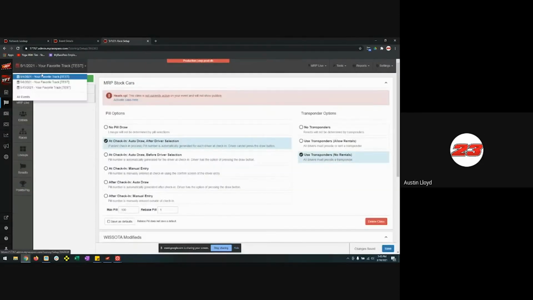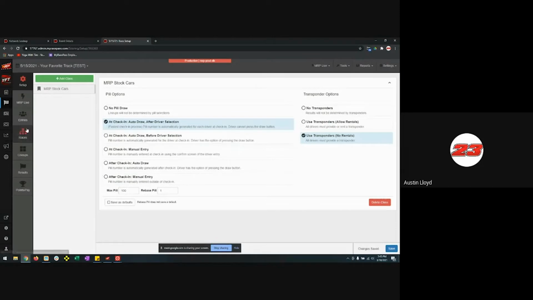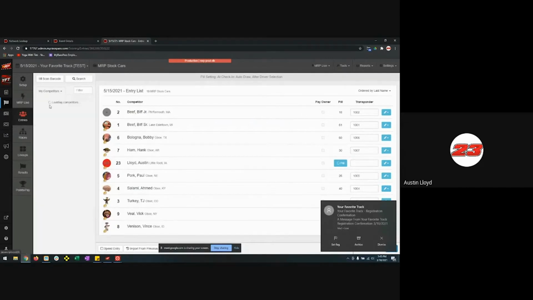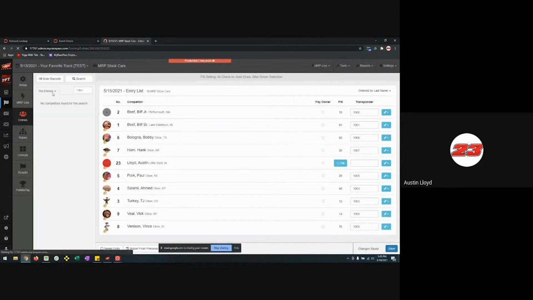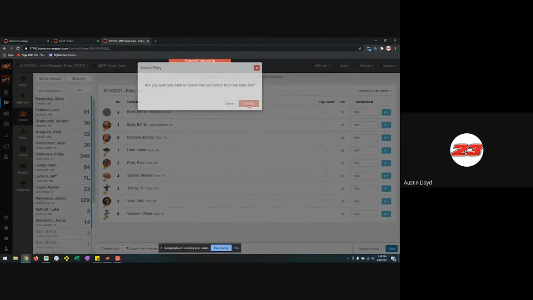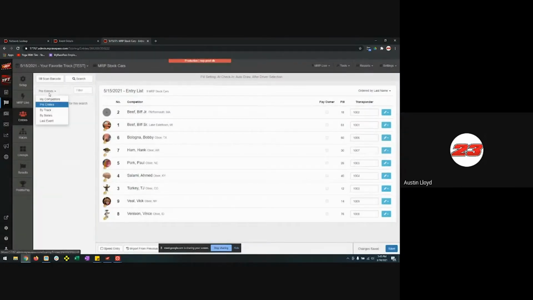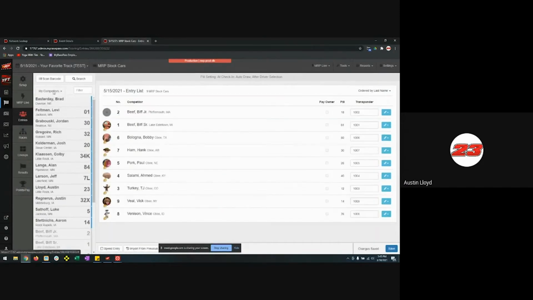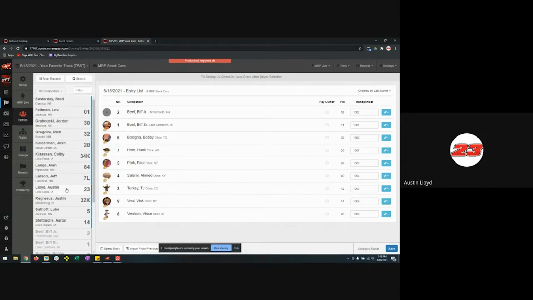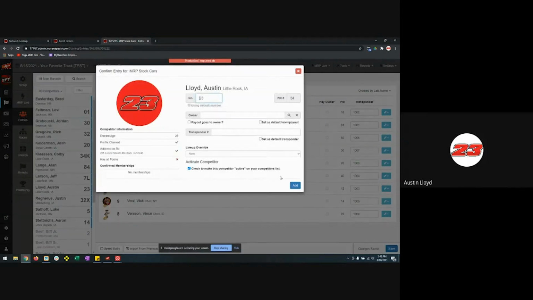And now if I come to race management, I'm still not there. I must have registered for a different event. No, I'm already in here. That's the difference. Okay. Why is it not showing up there? It should. I think this is because the program's getting confused because I registered what I'd already entered. But it should show up in pre-entries if you haven't registered for them for the event already. So I'll jump in here, put myself in here. There we go. I think I had to be 10-10.